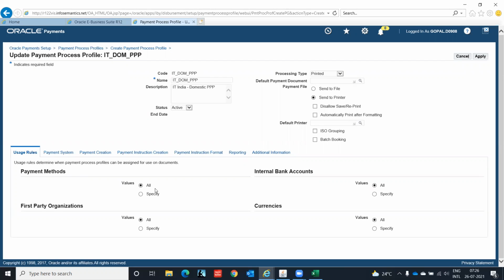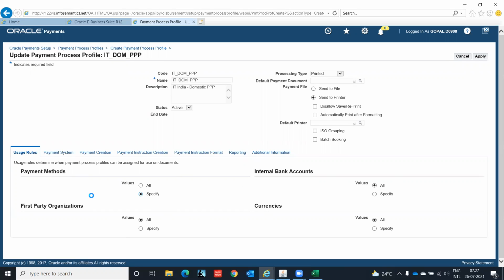Payment method, all. Internal bank account, all. First party organization, all. Currency type, all. You can very well specify over here which payment method to use.